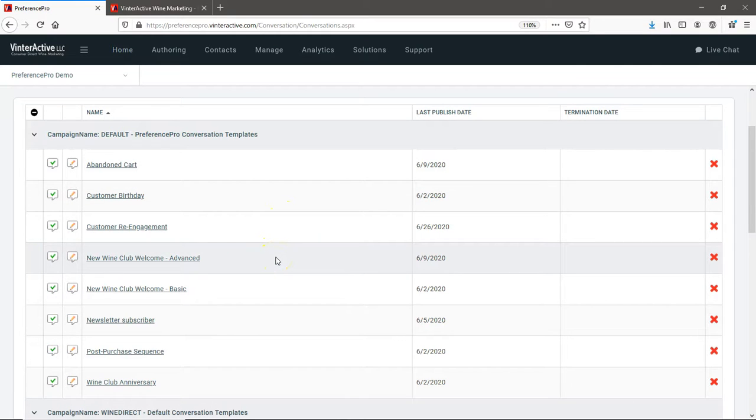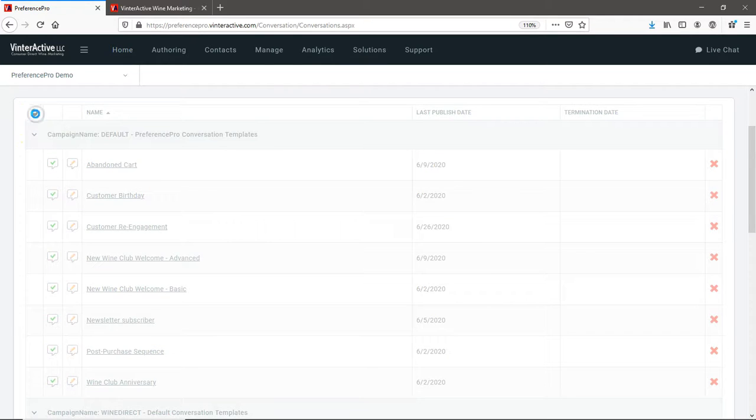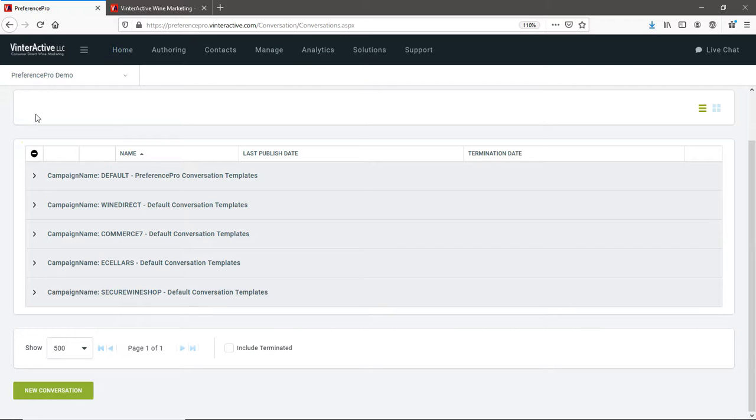Since PreferencePro works directly with many commerce systems, the fastest way for most wineries to launch an abandoned cart campaign is to start with a conversation template built specifically for their POS system. And in this example, we'll customize an abandoned cart sequence for WineDirect customers.